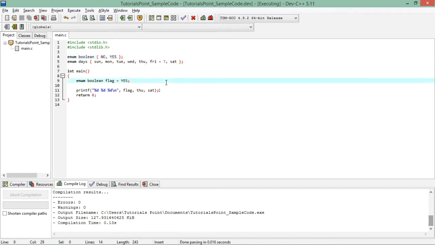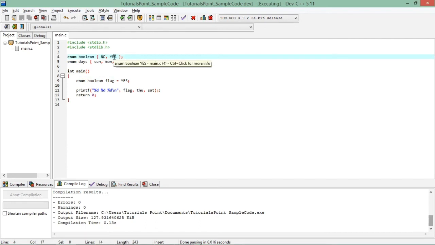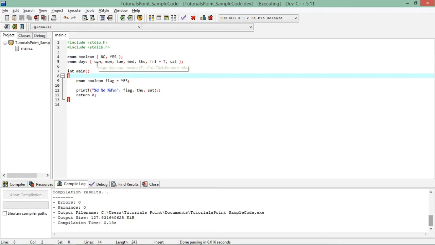Whenever I define a boolean and create a list inside it, it carries the numerical equivalent. By default it starts from 0, so no will be at the 0th position and yes will be 1. Similarly, if you do not specify anything here, Sunday is 0, 1, 2, 3, 4. So till Thursday it's 4.